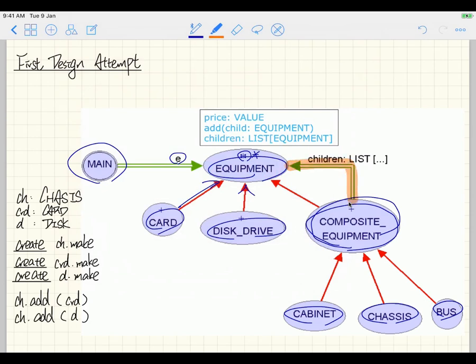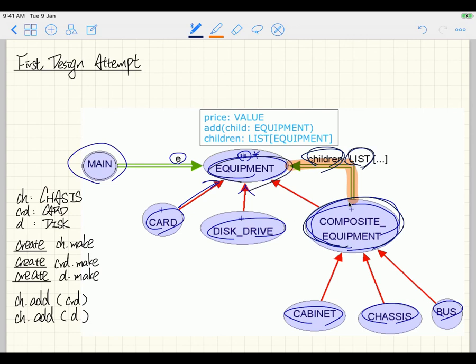When I say composite equipments, if you look at the green arrow over here, who is the client? Composite equipment, right? So composite equipment is actually trying to use equipments. And the fact that we have a list over here simply means we got a list of equipments for the composite equipments. And the feature name is called children. So now you can imagine that in the class called composite equipments, we declare a feature called children. And the type is simply a list of equipments. Okay, that's how you can reflect back to the code.